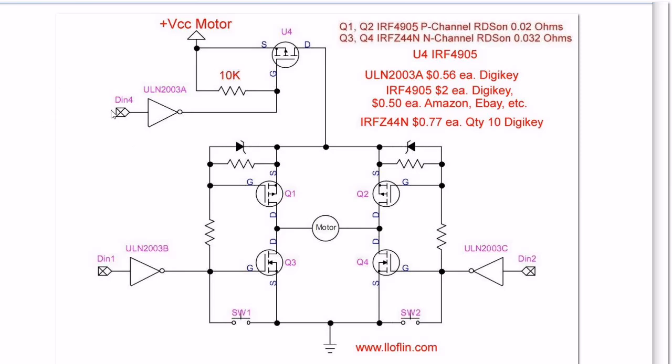What that means is, if I have an input from the microcontroller of high, and you don't need input resistors or anything, the output will go low. It'll switch to ground. High in switches to ground, turns the power MOSFET on in the high side, supplies power to the H-bridge. High in on DN1, low over here. This will switch this point to 0. It turns on Q1. Q4 is still on, creating a path from Q1, motor, through Q4 to ground.